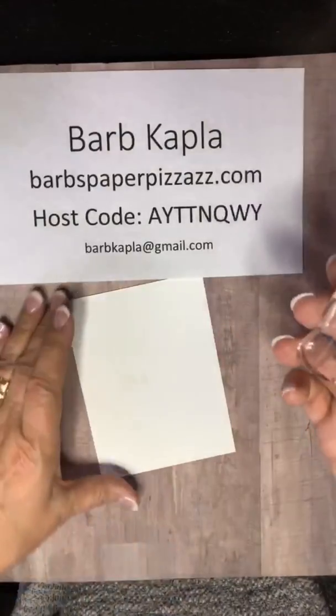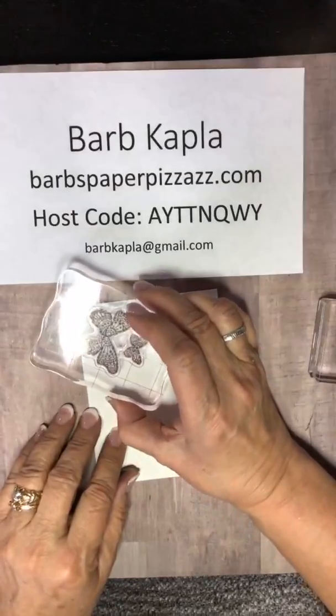Okay, so we're going to stamp this up in the upper right corner. I think I got it upside down. We're going to go this way.